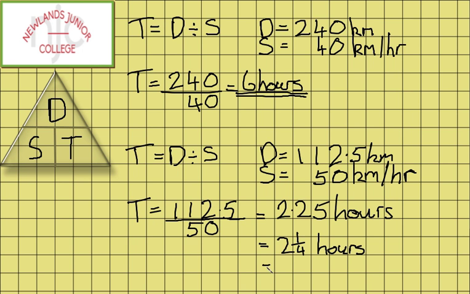And that's also equal to, just for completeness, 2 hours 15 minutes. Now, when you're asked a question like this, it may ask you to give the answer in a specific way. If it doesn't, then you can choose whichever way you prefer. It's not usually the case that you need to give the answer in 3 different ways, but we just show it here for completeness.